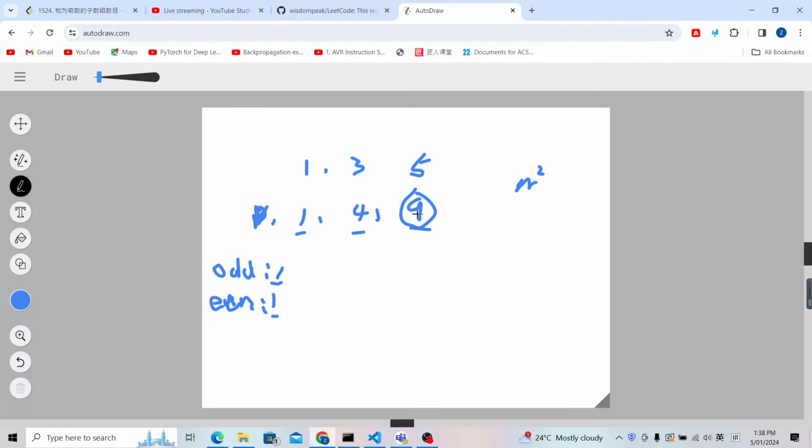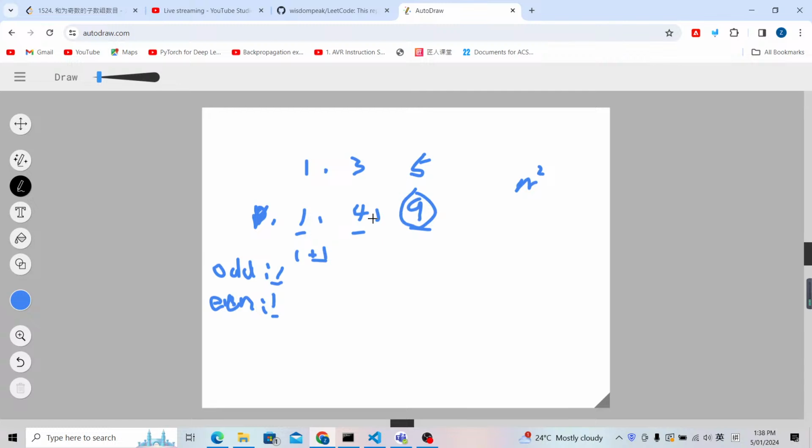This 9 is an odd number, so odd minus even must be odd. So this would be 1. We find 1 odd number, and the 9 itself is an odd number, so 1 plus 1 is 2.